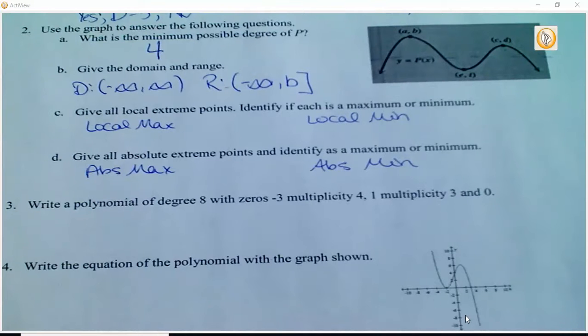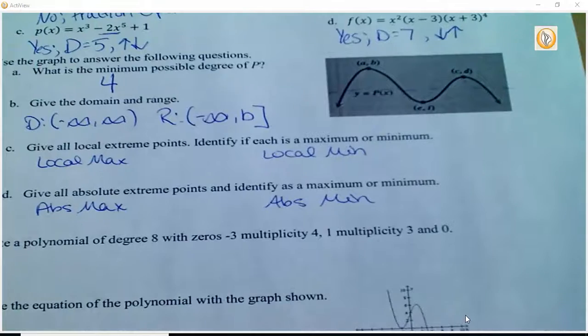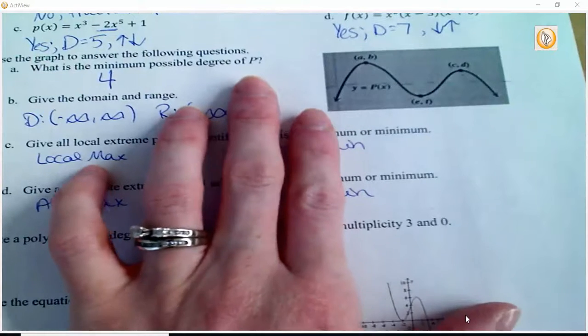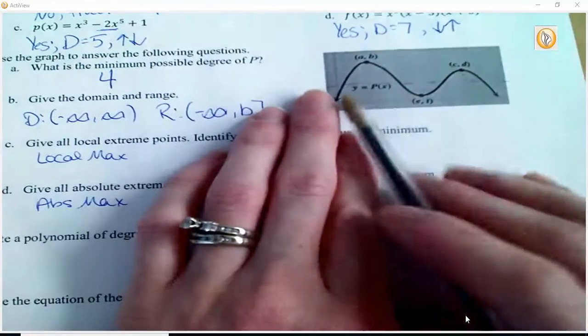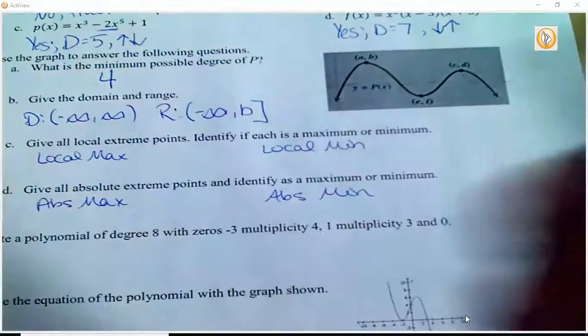So tell me the difference between the local and the absolute. Local isn't really the highest, it's just where there's a turning point. And extreme is like the actual very top and the actual very bottom. Right. Local doesn't have to be the highest or lowest on the entire graph. Just higher or lower than the surrounding points. So it's like a turning point. So looking at this, my local max would be at A, B, C, D. It is okay if you just give the y values. You could say B and D, that's fine as well.